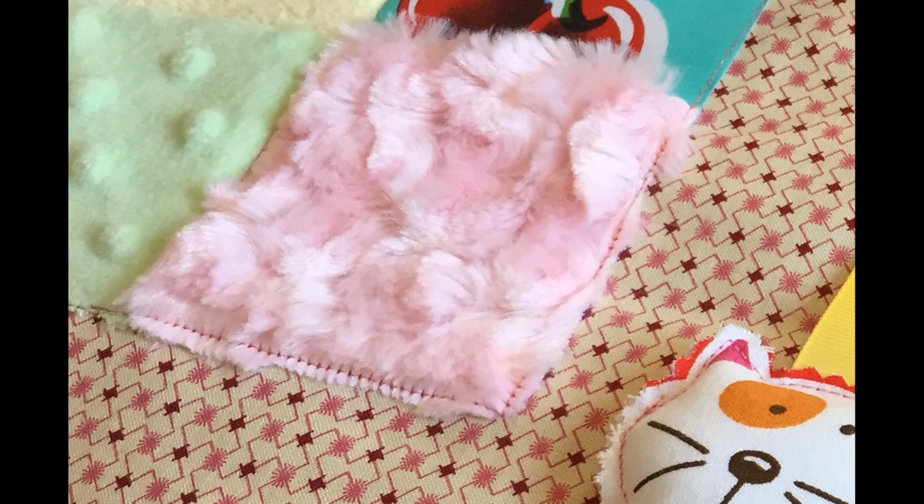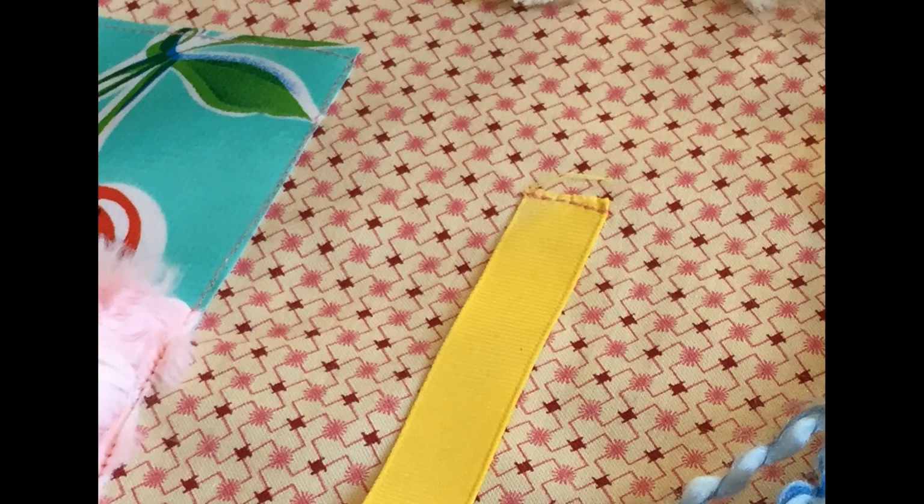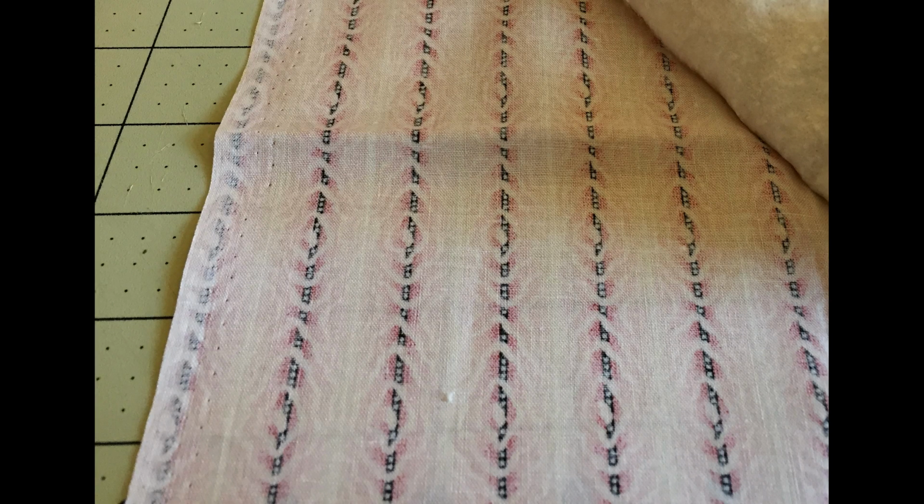I did just enough stitching to hold them down since I knew I was going to be securing them even more later. I did mostly straight stitches, even on the zipper. When I had everything just tacked down on that front fabric, I went ahead and grabbed my backing fabric.